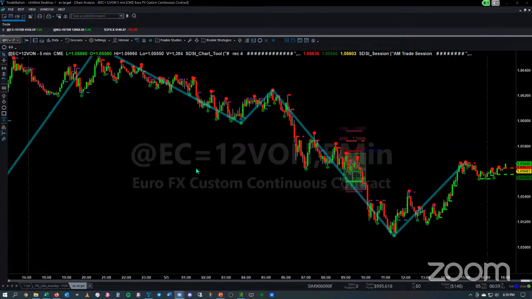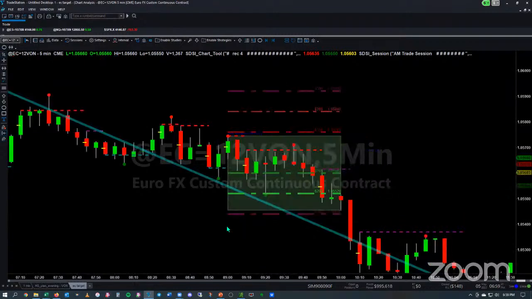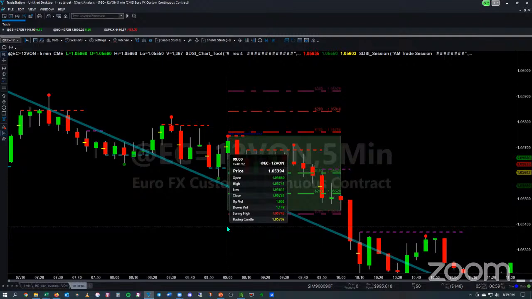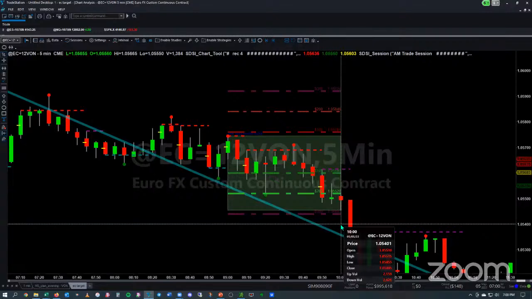So here is a chart for the euro, and I did a 5-minute chart. And what I started looking at was at 9 o'clock each morning, that candle, when it opened, I was trying to predict whether price would go long or short. And I've got a tool on here that shows the session, and this goes from 9 to 10 a.m.